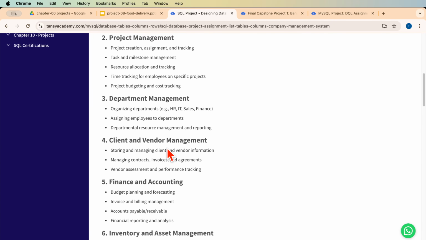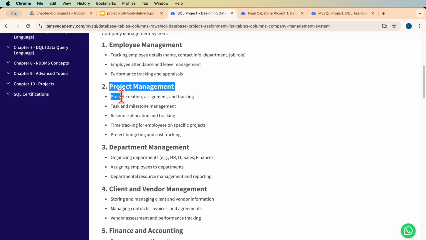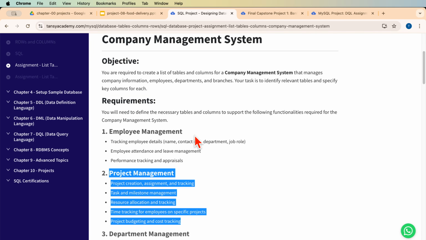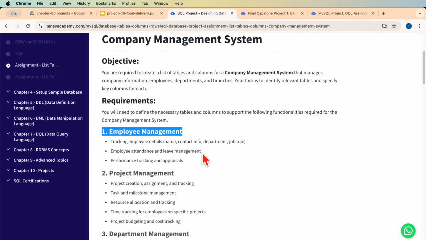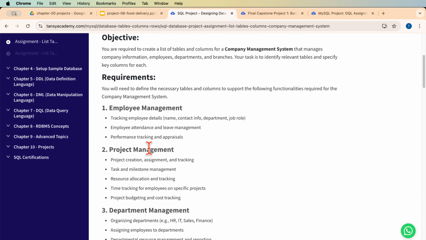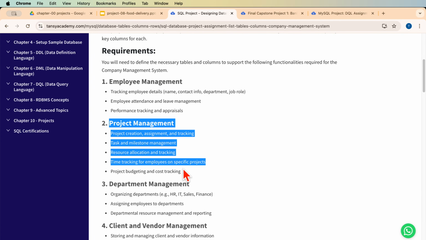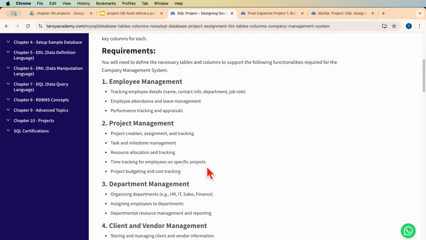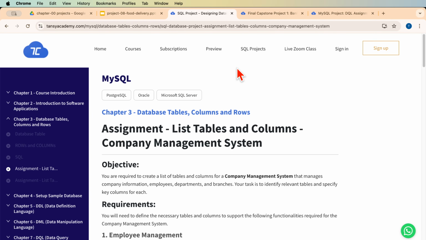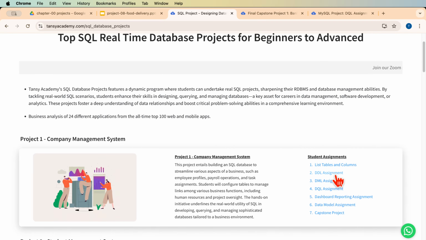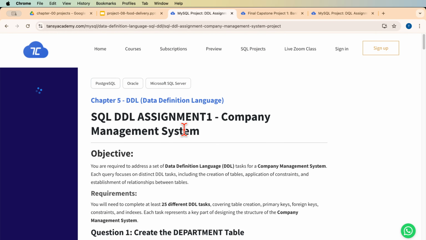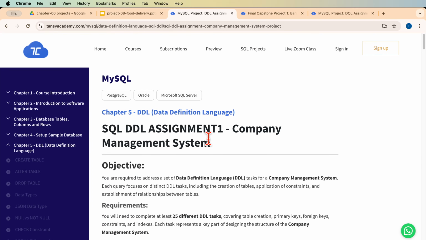So this won't be used in your assignments down the road in your project. This is for you to get the taste of what a table is, how to name a table, how to have columns. So this is like rough work for you to get your hands on the tables and columns before you enter your real project. Okay, so your real project starts with the DDL assignment, chapter 5. You'll be creating tables and columns here.